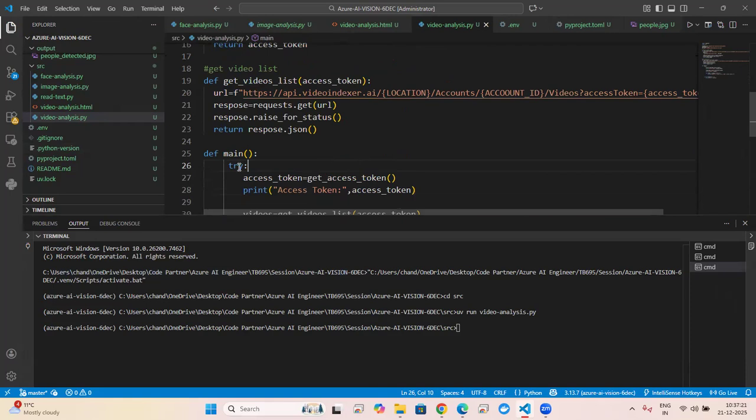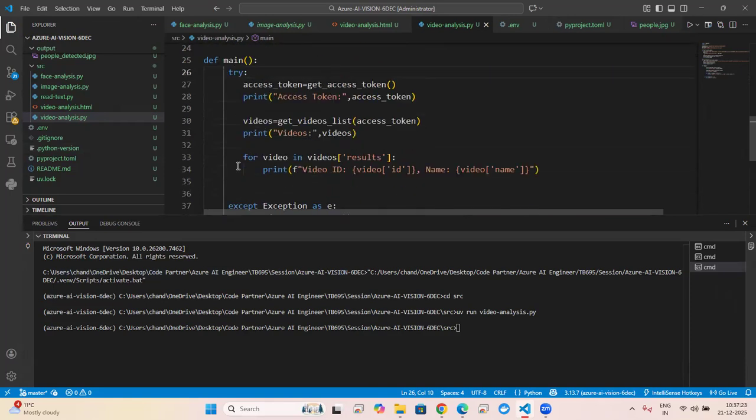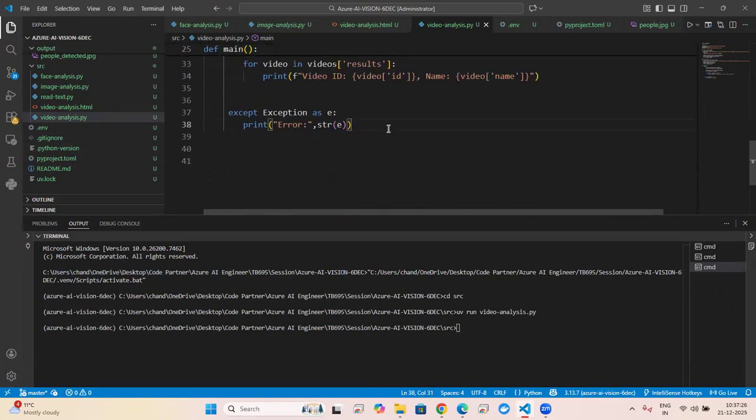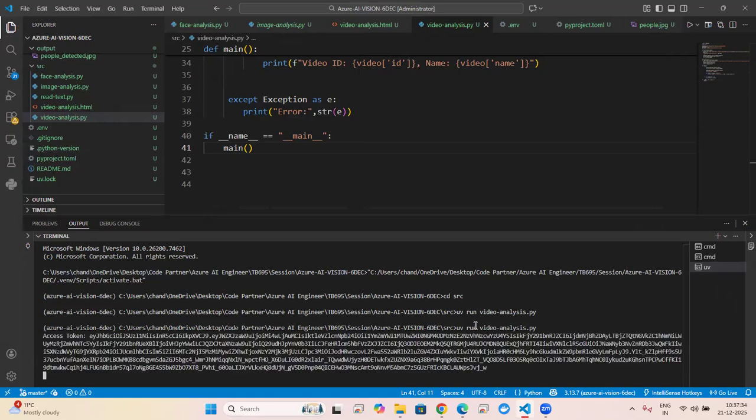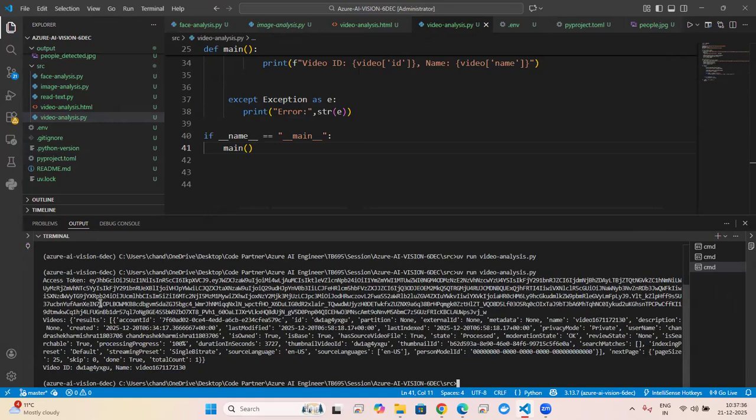I wrote the main method, then we need to run this code on here. If name equals main. Now you can see here the access token is coming. After that, it recognizes the video.